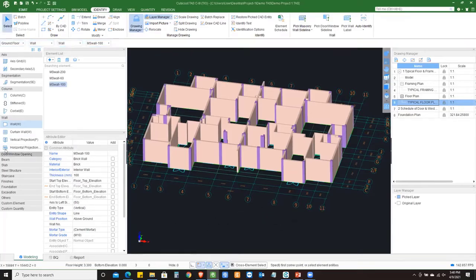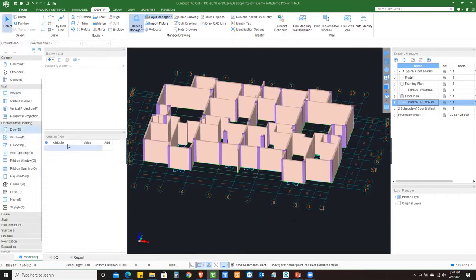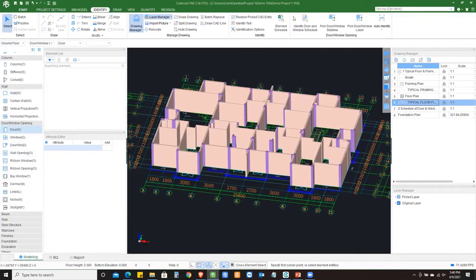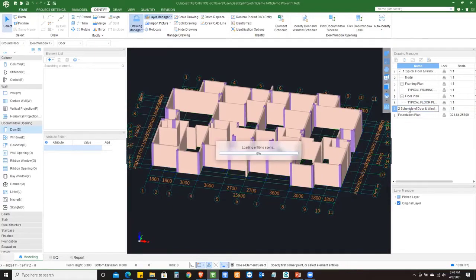All right. Let's do a little bit of openings, which will give us a good overview of the current model. When it comes to openings like doors or windows or just a wall opening, the software gives you one extra option, which is extracting information or pulling in data from your schedule. The schedule could be in Excel, in PDF, or in your drawing itself, which is a CAD file. So let's open up one schedule that I have here.